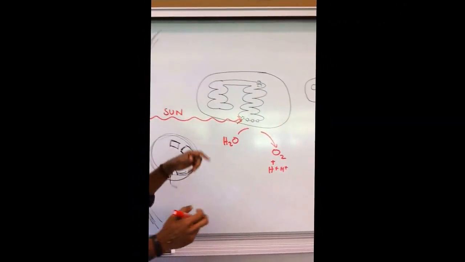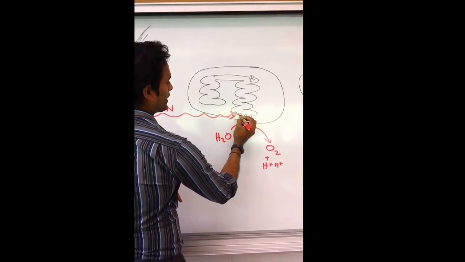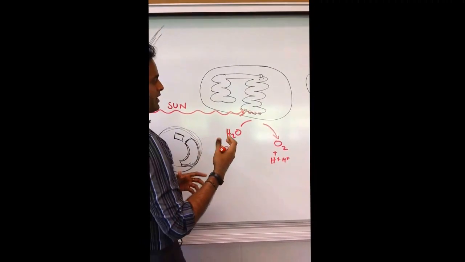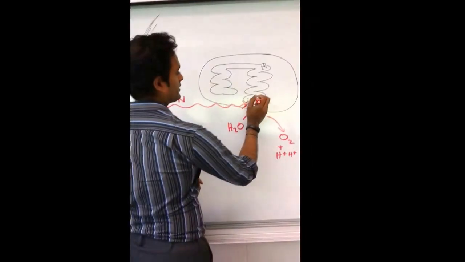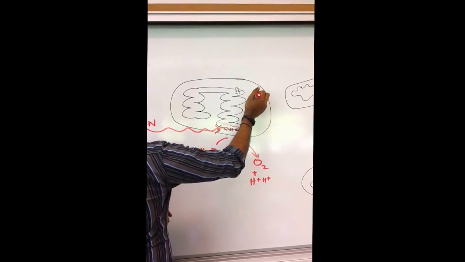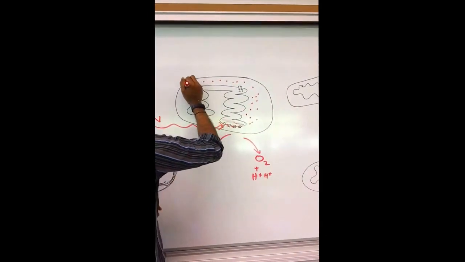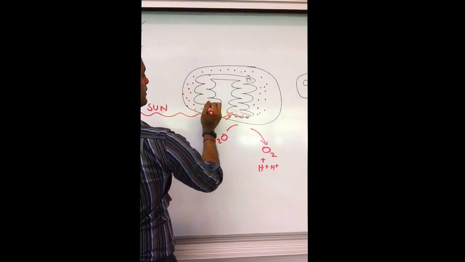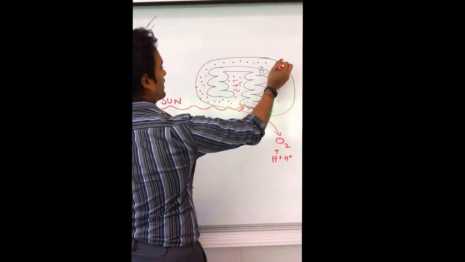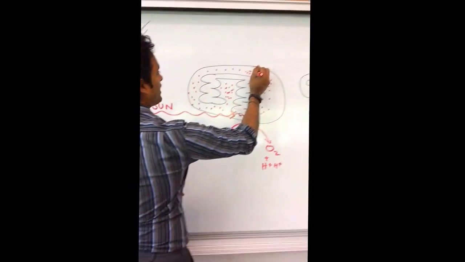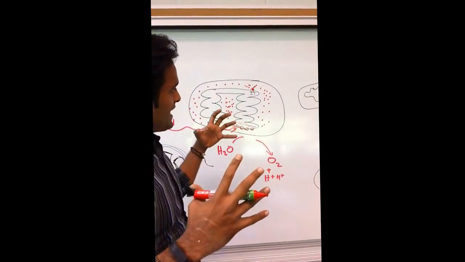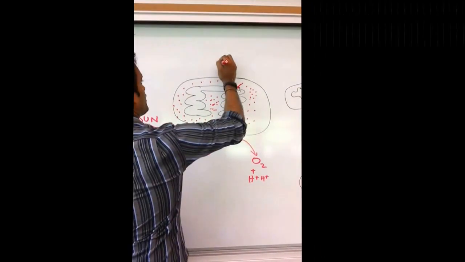But those electrons are going to go through a little wire in the chloroplast's membrane. And what they're going to do is power a pump. That pump is going to generate H+ ions in the chloroplast until you have a concentration gradient. That's a very, very high concentration gradient. When that concentration gradient is generated, you can take those H+'s, spin a turbine in the membrane. That turbine will push ADP and phosphate together and generate ATP.